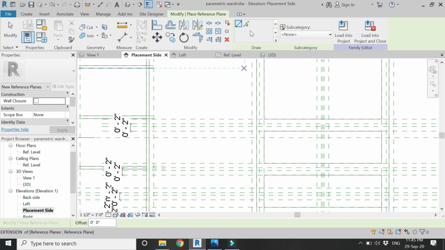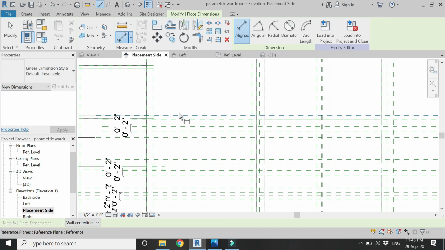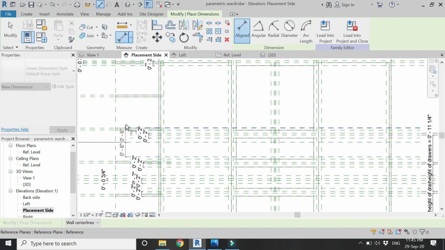Now place 2 more reference planes at a distance of 6 inches from this and from this, and then lock them like this.